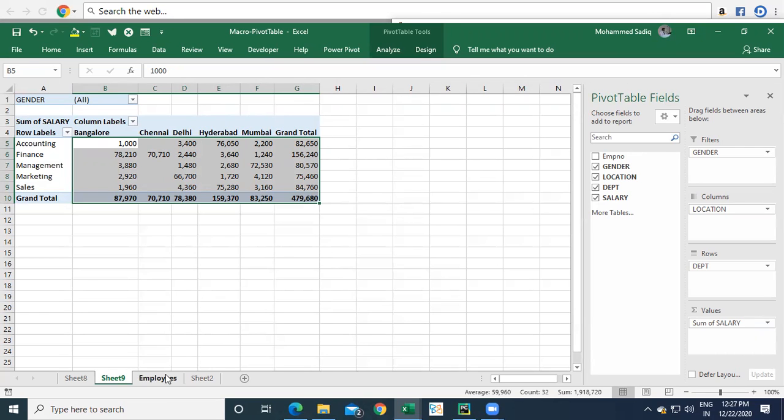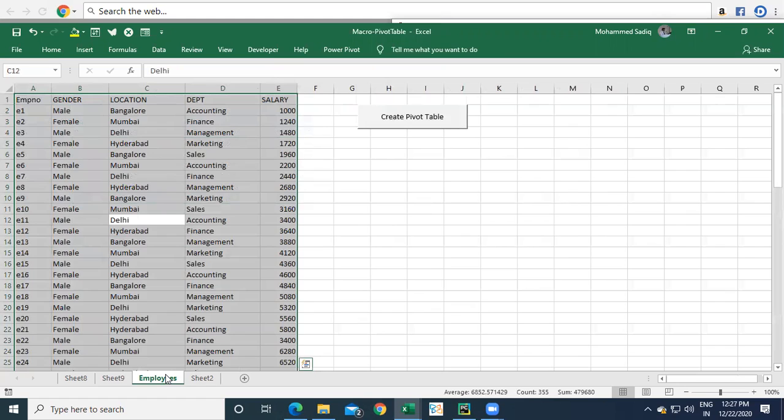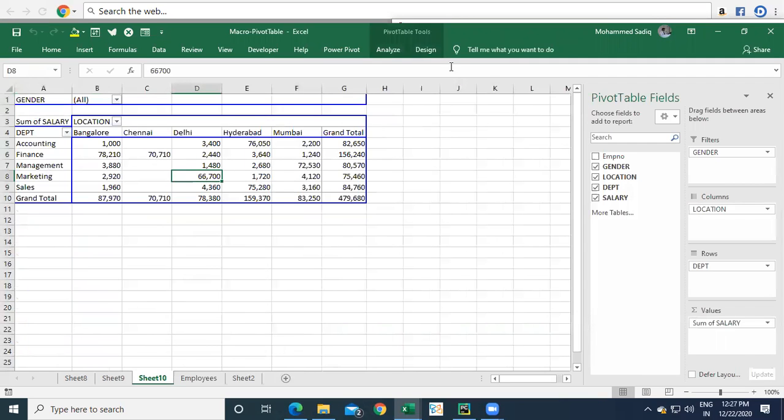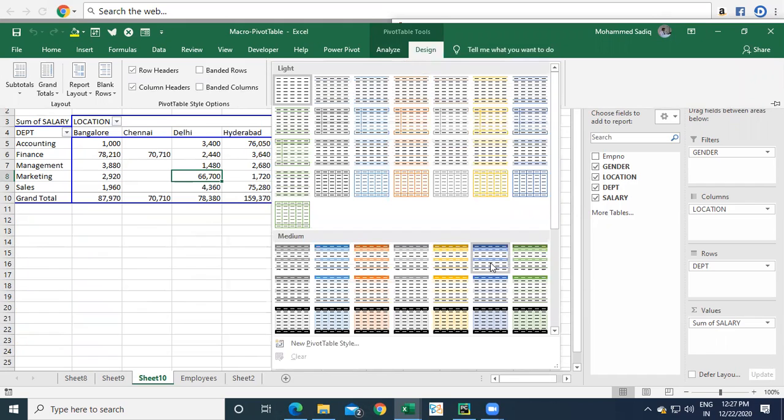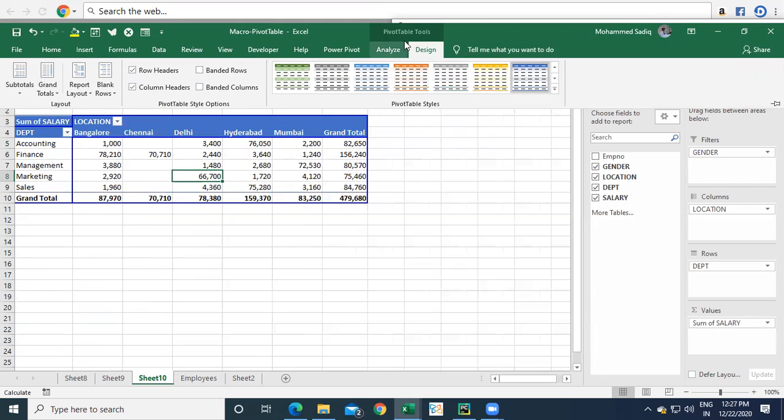But in this case, what happens is, on a single click, all these particular activities happen together. So that is where we'll go for the VB script to create this particular pivot table. Let us see how the script is written for this pivot table. We just saw that on a single click all these things were happening. And obviously, as this is a pivot, we can just say how you want this particular layout to be. So we can design those things in a single go.